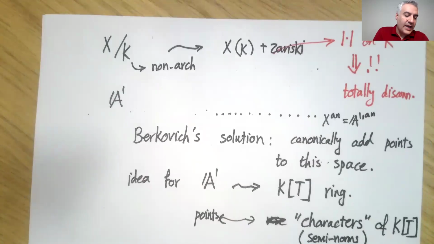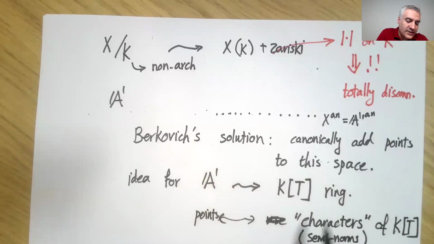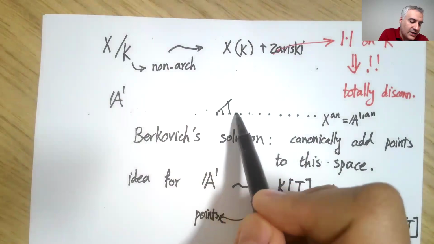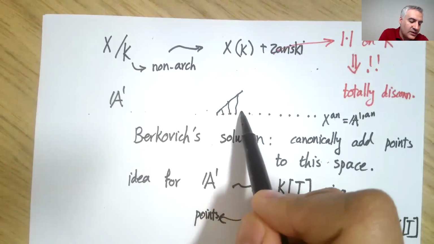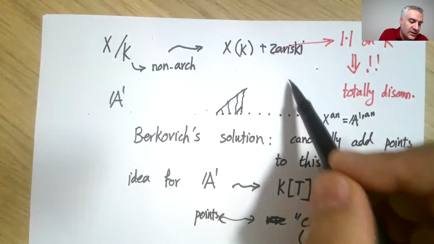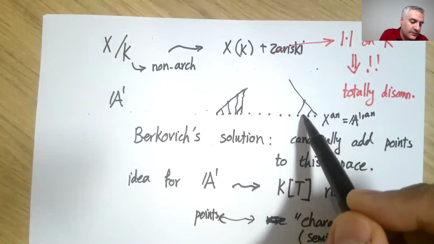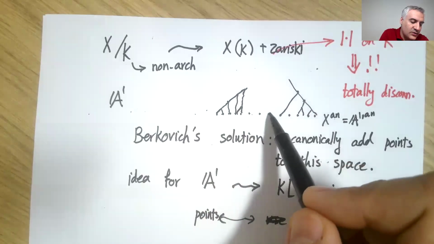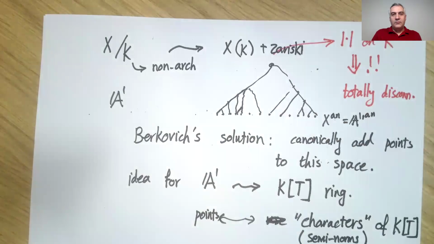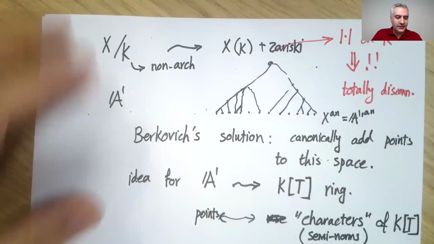So for A^1, if you do this process of looking at characters, you're going to actually get extra points. And you get all the points that I'm drawing now, all these lines that I'm drawing are kind of new things, and they didn't exist. You get some kind of tree-like structure. It's a crazy space, so I'm not going to finish drawing it, but it's going to be locally path connected. In fact, some kind of a real tree will be the analog of the complex plane over non-Archimedean fields when the field is nice enough.